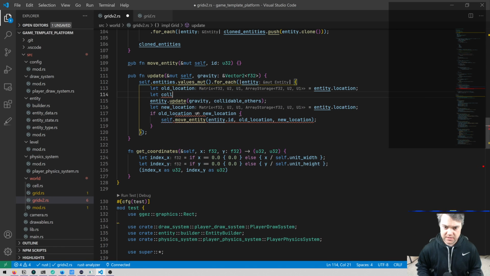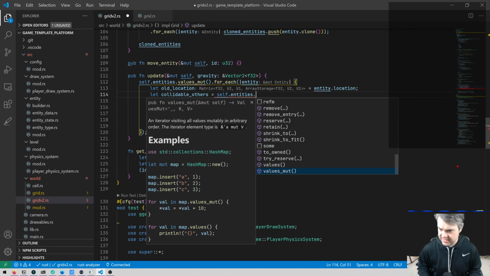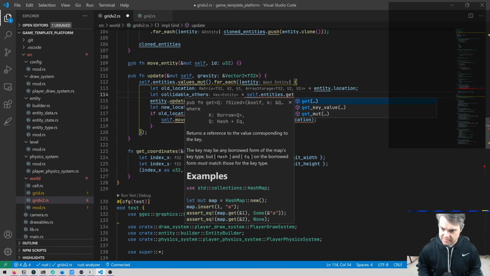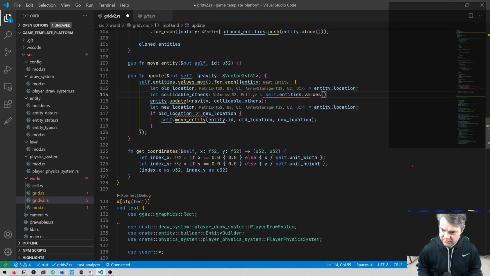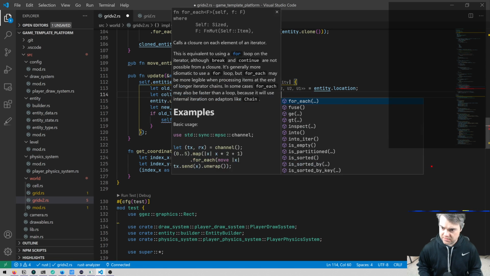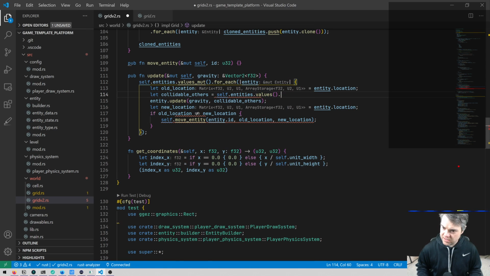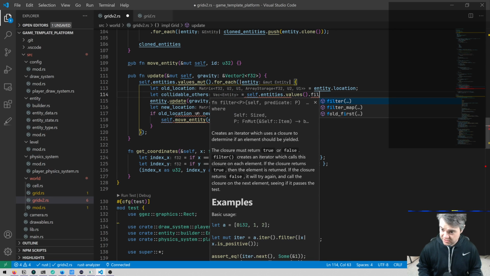So collidable others equals. So this is going to be self.entities. I think we can just iterate through the values. Can I filter?